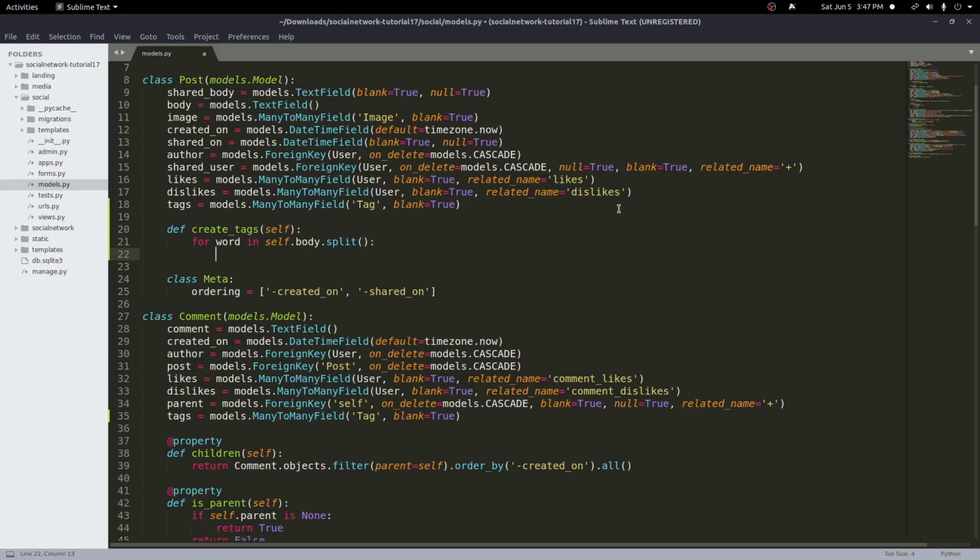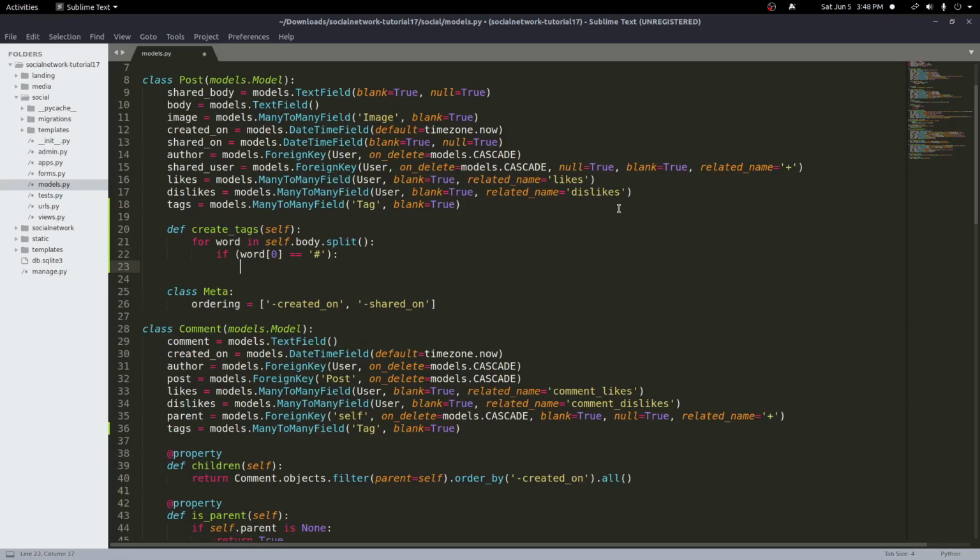Now inside of this for loop, we want to do an if word[0], so the first character of this word, if it's equal to a hashtag, then we know we have a tag and we can make this a tag. If we find that, the first thing we want to do is try to find a tag object already created with that name.